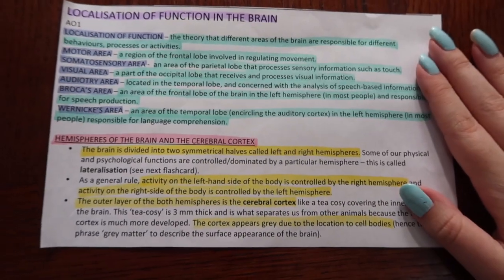So instead of filling an A4 book with every single thing I've been taught, I prefer to condense my notes down into topics onto flashcards. Even if this means that I end up with about 100 flashcards, that's fine, because having the information on flashcards really breaks it down for me and allows my dyslexic brain to categorize the information.